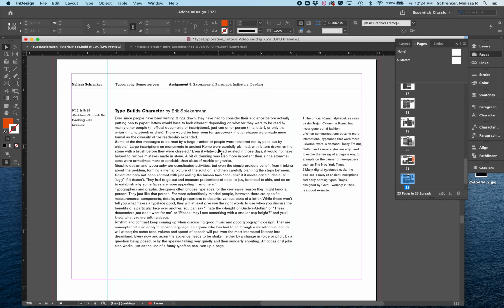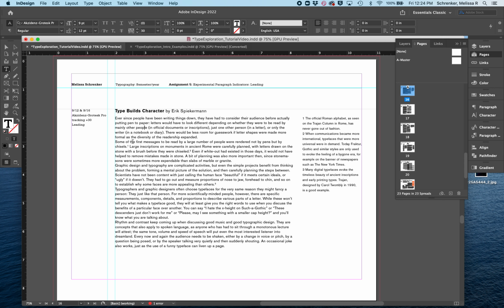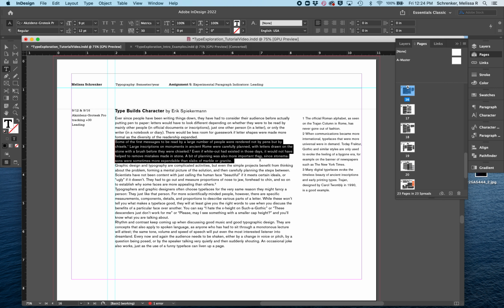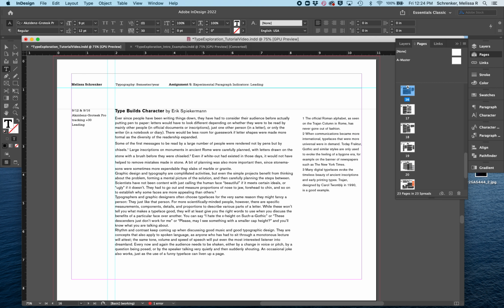And so for the leading change, you're just going to alternate paragraphs and change the leading. So I already have everything set up, and I'll just show it to you going from a 9/12 to a 9/16. So right now everything is set up as a 9/12. And so all you need to do is just alternate paragraphs and update. Though when you do that, it does cause a little problem.